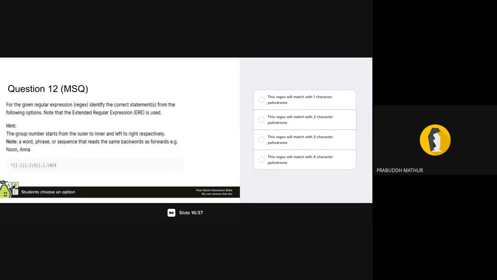So we have this pipe to set as a logical or between regular expressions. This is a characteristic of the extended regular expression engine only. You won't be able to do logical or between regular expressions in BRE. That's why it is given in the note that it is using ERE as an engine. So the first regular expression we have is just a dot. The second, either it will match that or it will match two characters. Can you tell me how it will match two characters in the second one? Basically the same character is back referenced by the three.